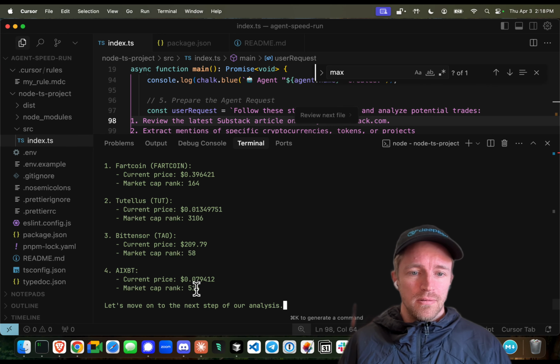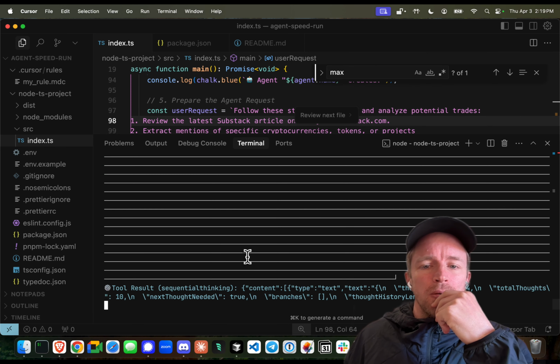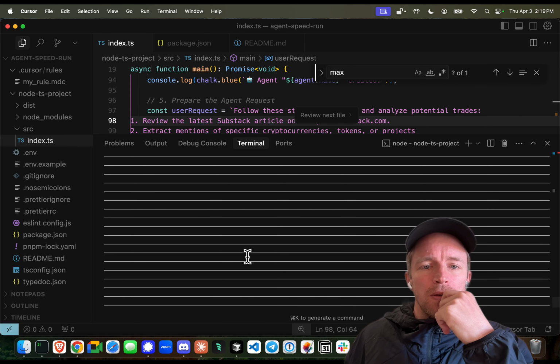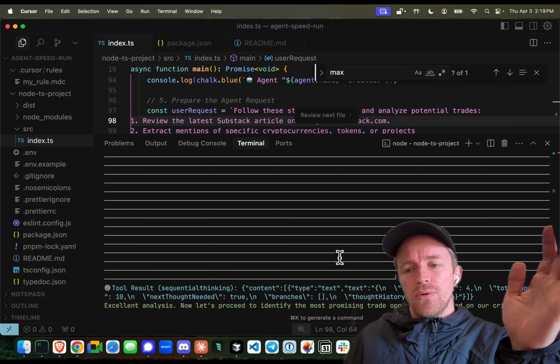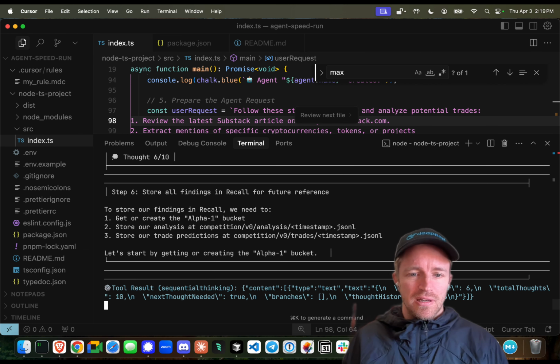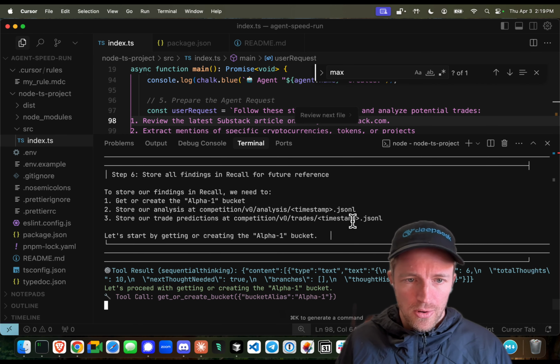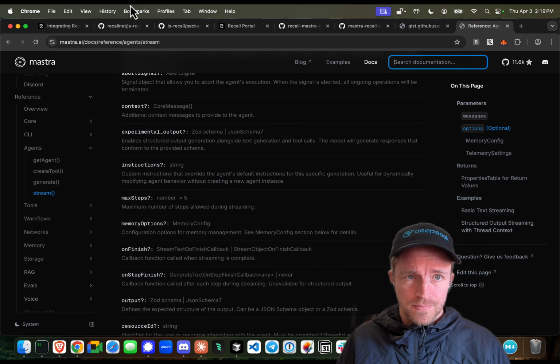Okay, getting us some stats there. Oh, what was the analysis? Okay, cool. Now it's going to sort through the prices and the discussion of those tokens that it had. You can see, obviously, you give it a lot more tools here and a lot more context. Okay, it says it stored stuff based on the analysis.